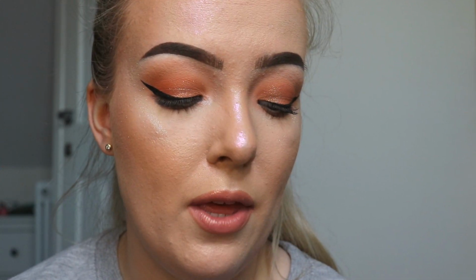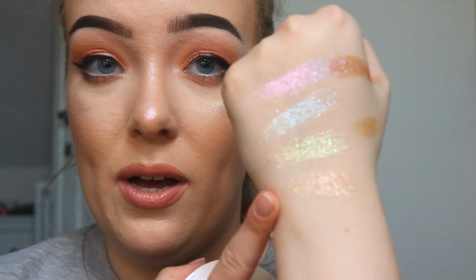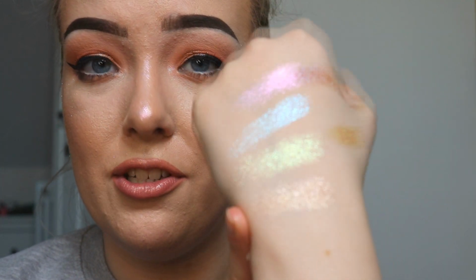Jeffree said on Instagram, the only difference is the pigment is more concentrated. Yeah, and that's why they're so expensive as well, because of the pigment and the quality and all that. So I honestly think if you want just a good highlighter and you don't want to spend $50 on it, go for the Diamond Wet one, because it looks just as glittery to me.